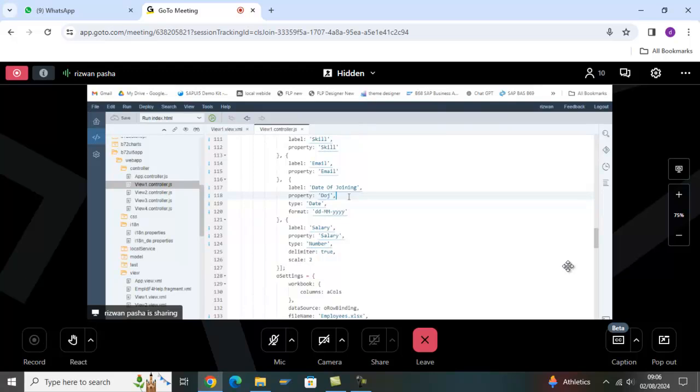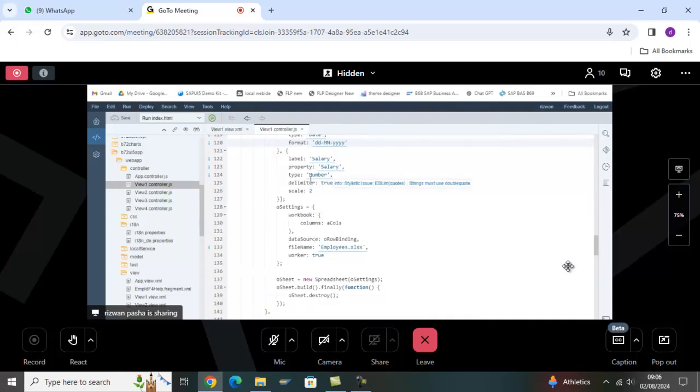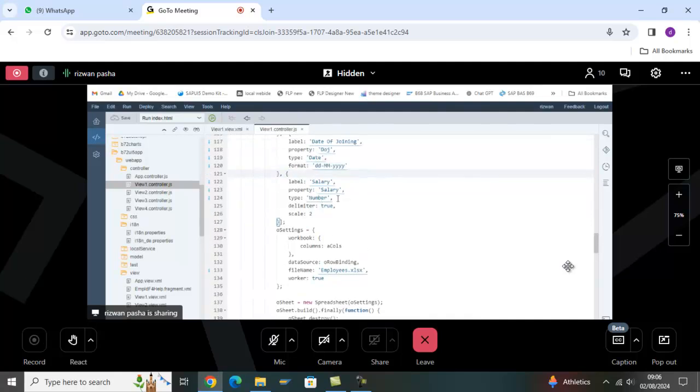But if the value that has to go into the column is a date of joining, then you need to add 2 extra properties, that is type equal to date and format equal to whatever format in which you want the download to happen. And salary is a number, decimal. So for that you need to give type equal to number, delimiter true, and scale. Delimiter means it comes with a comma.